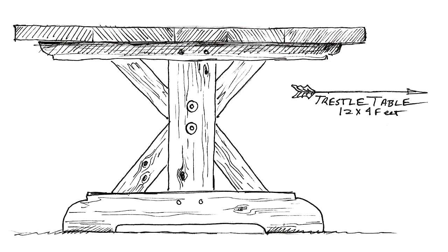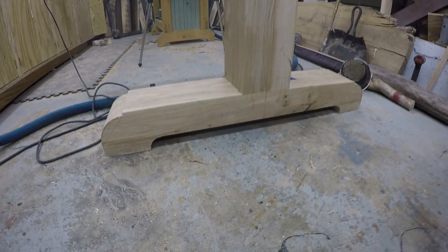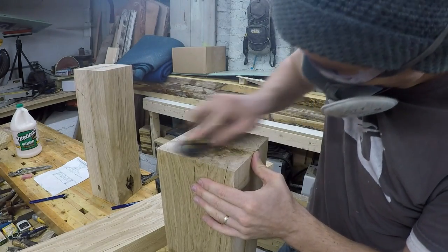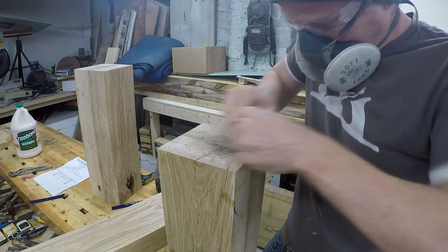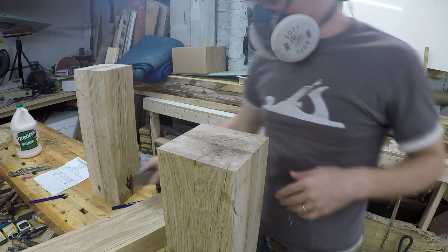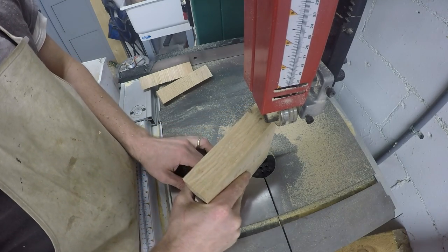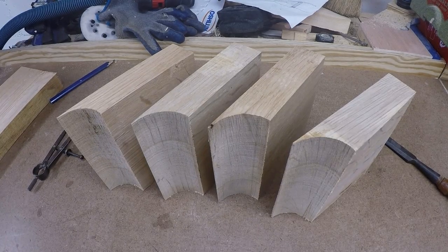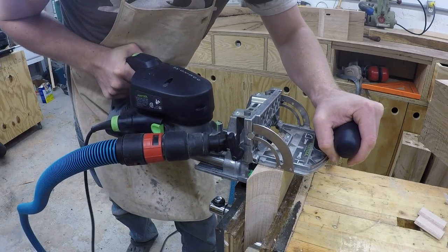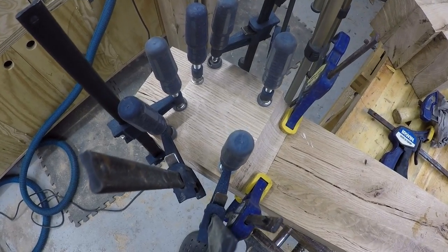Excluding the braces, each end of the base is made of three main timbers: the vertical post, a part that supports the tabletop, and a lower horizontal member that makes up the foot of the base. The joint between these three pieces needs to be perfectly square, so I used the same rabbet hand plane to plane the end grain of the vertical post and checked with a square as I went. I also built up the lower horizontal piece from smaller dimensions of wood. The feet at either end were planed to thickness, ripped to width, cut to length, and had curves cut on the bandsaw, then joined with four dominoes each using 8mm dominoes for alignment.